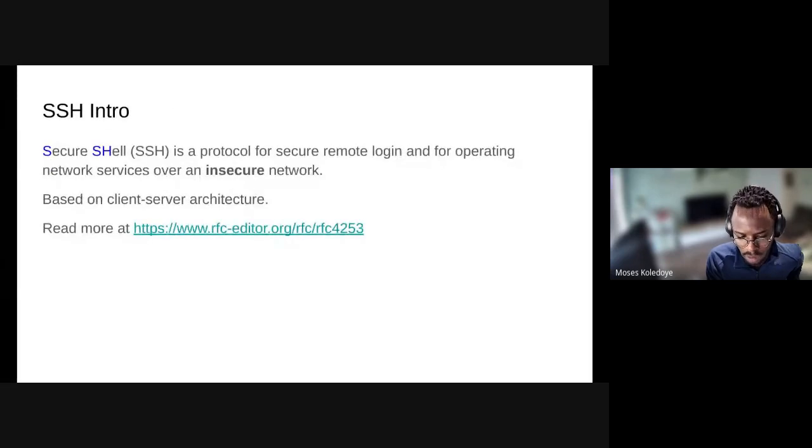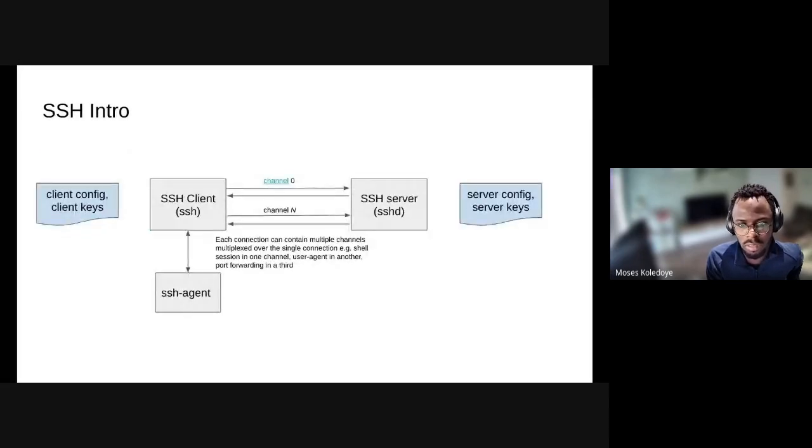As an overview, we have this diagram here. I hope it's representative enough. So on one machine, I have the client installed, and I have the daemon, the server, running on another machine. I have client configs, I have client keys. Remember we talked about public key cryptography earlier on. The client config is just a way to tell how the client should configure itself. And we have the server configs, which is also the way the server configures itself, and we have server keys as well.